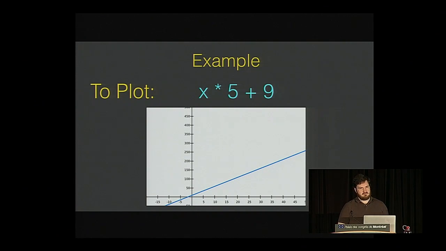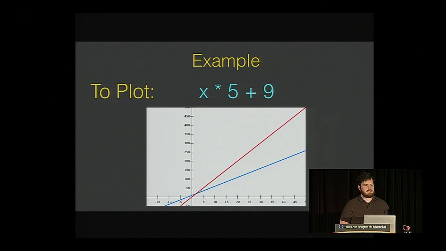If this is truly O of n, then we should be able to multiply O of n times some constant, and this blue line should stay under the new line. And so here is plotting with a constant of 10. So this is a line plotting 10x. And you can see that this blue line is never going to cross that red line after about 3. So we can say that this function is O of n for all values greater than 3. So that's how we know that O of n is correct.